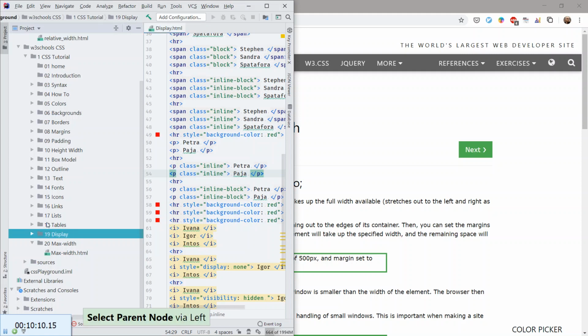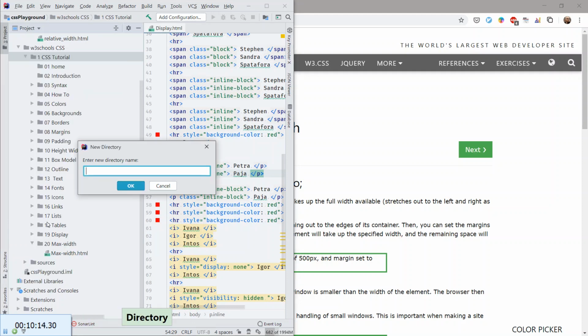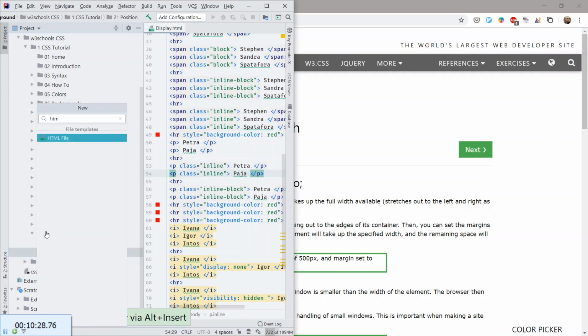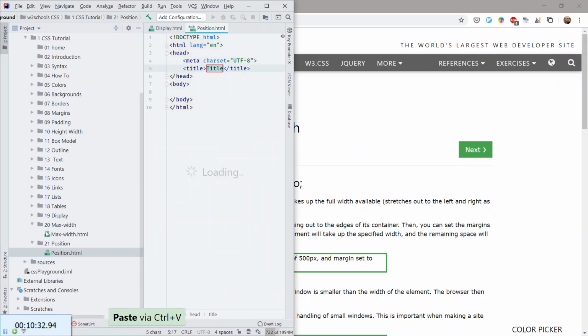I'll create a new directory, 21, and this one is position. We'll create the same HTML file with the same name and the same title.